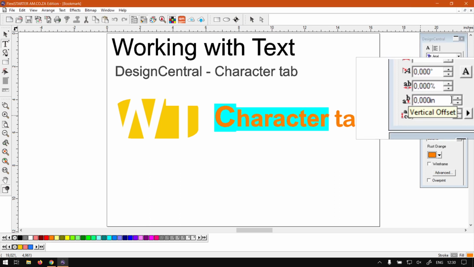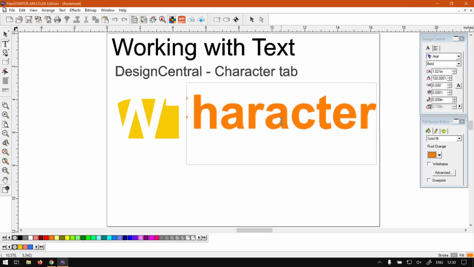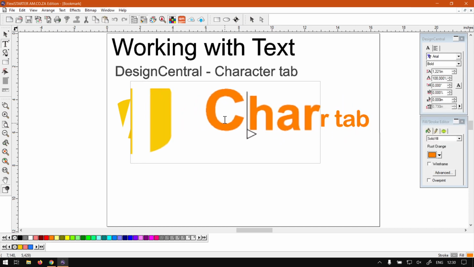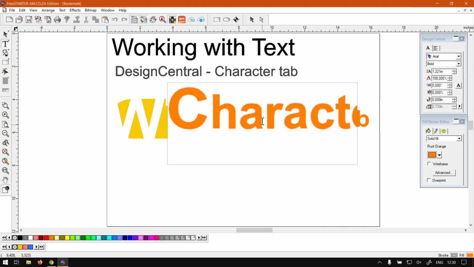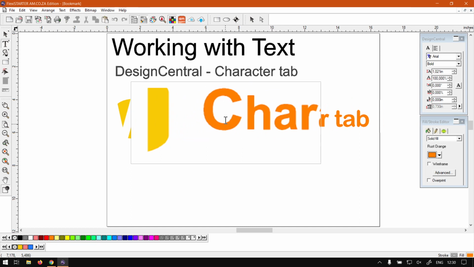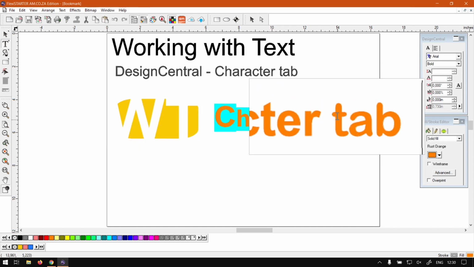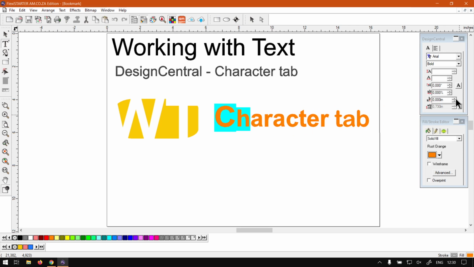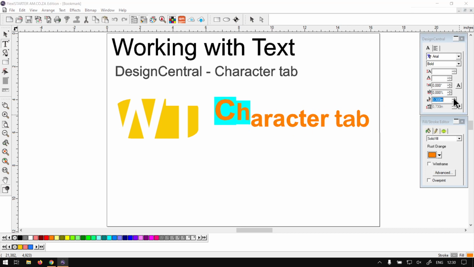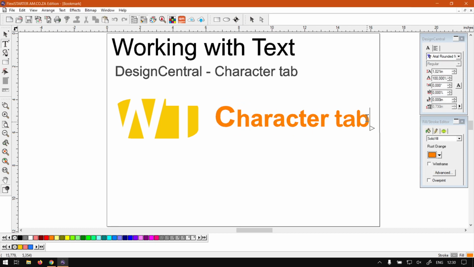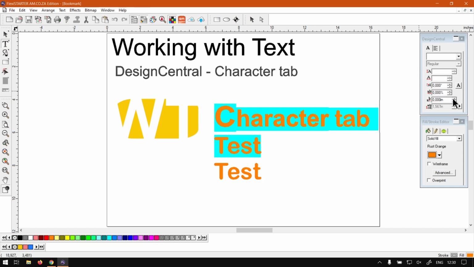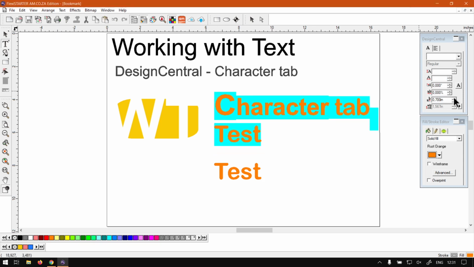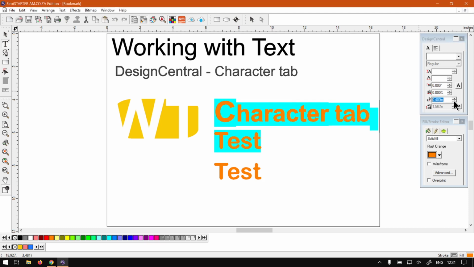Next up here we've got the vertical offset. So this will be the offset for characters. You can obviously use it on the entire, I'm not sure, can I do it like that? Okay, no. But in any case, you can obviously do it on individual characters. So if we increase this, you will see we can actually lift it or drop it, so you can be quite creative. And this also works if we make test and another test, so we've got 3 lines there. You can select 2 lines, then increase this to make a form of separation. So that is good to know.